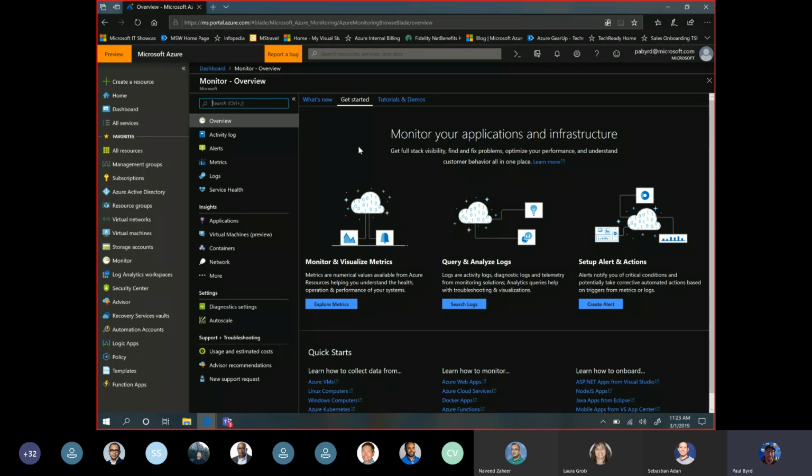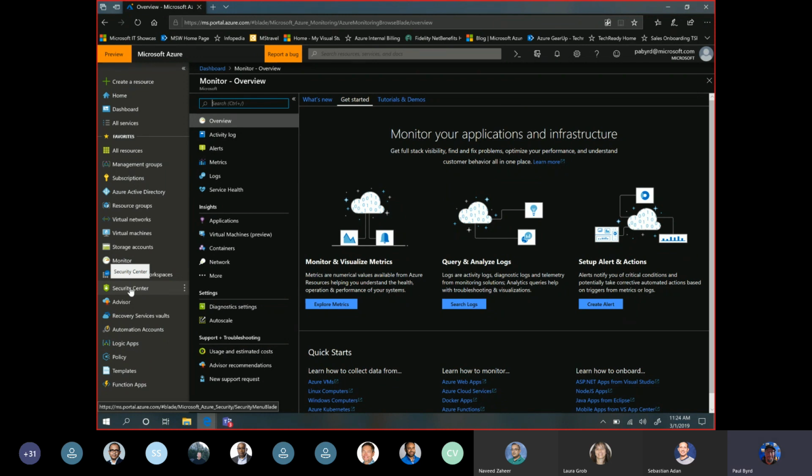So log analytics is still the base, outside of metrics, it's still the base for collecting logs, syslogs from Linux VMs, custom logs out of your own JSON templates that you can create, any kind of logs that are created and put into log analytics that also are sliced and diced by Azure Security Center, is based out of log analytics as well. All of that still stays in log analytics.